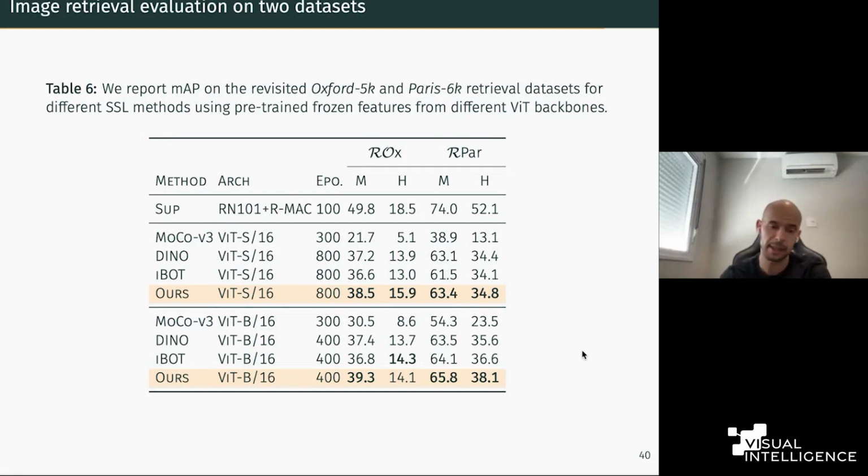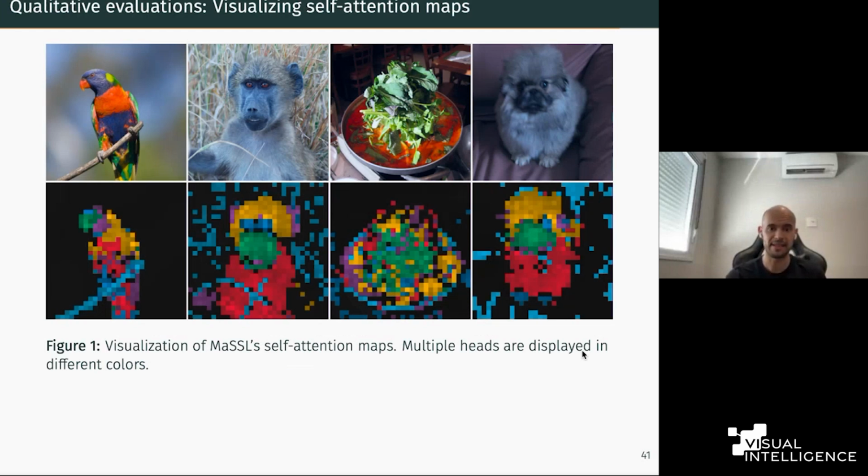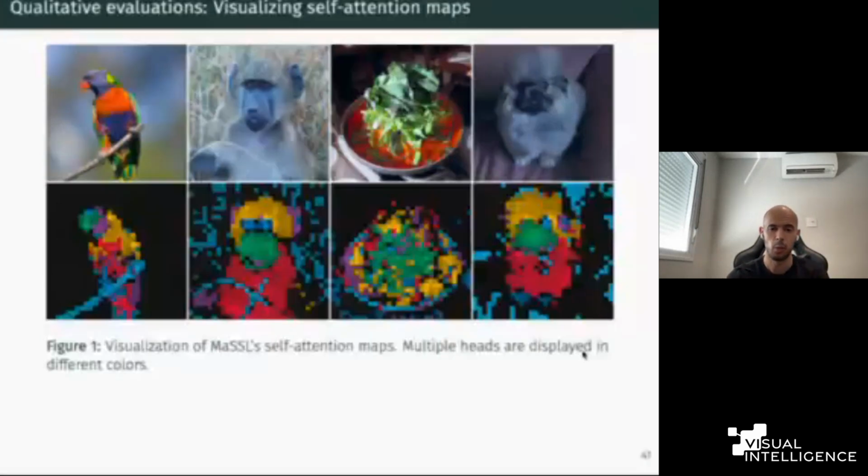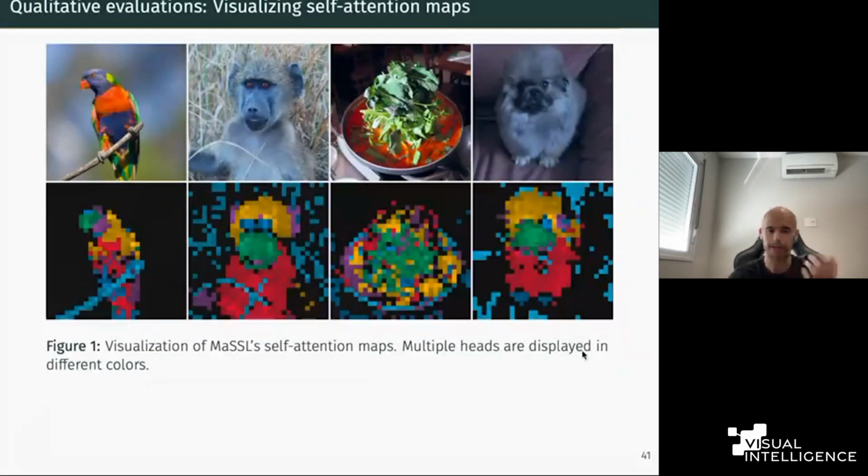And by the way, in this we use ViTs, and here we can see some interesting visualizations regarding what the self-attention layers of the ViT learned. Again, this is completely unsupervised pre-training, only using this idea of a memory and correlating what's seen at the moment with what has been seen in the past. The neural network can learn attention layers that basically segment objects. And you can see that the segmentation is quite complex in some examples.